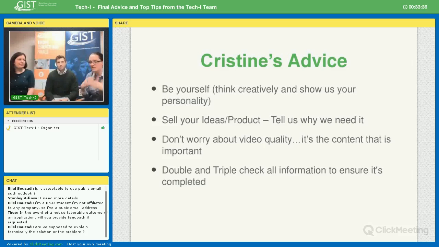Really draw us in and make us realize, actually, this is a problem, and this is a great solution, and this person's so excited, and I want to work with them. And that kind of level of excitement is really necessary. None of us here are entrepreneurs, but we are all passionate about entrepreneurship. And we want to see that passion. We aren't entrepreneurs because we don't have the great ideas that you do. So we really want to help sell your ideas to the world and really give you that platform to be able to move forward.